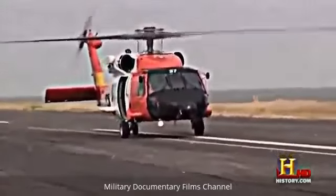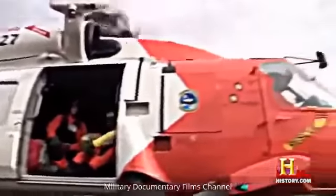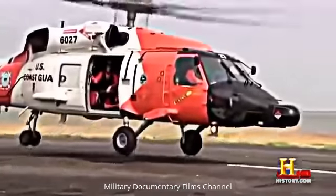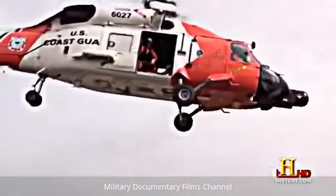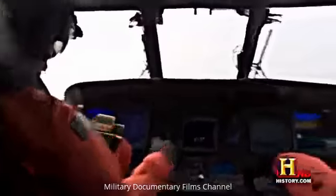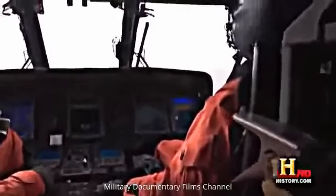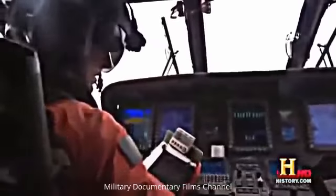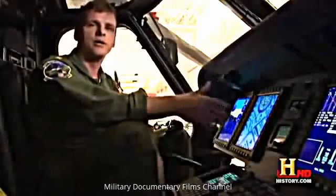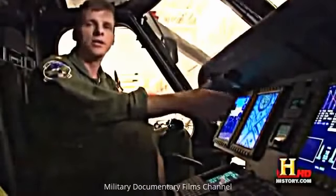The Jayhawk conducts a number of missions including security patrols and disaster relief, but it's primarily responsible for search and rescue. Modern Marvels joined a training exercise in the Gulf of Mexico: we've been diverting to go search for a person in the water — we want to show up on scene, do a sector search, and stand by to recover anyone we find. After the command center receives a distress call, it dispatches a rescue helicopter with exact coordinates or the last known position. The avionics and glass cockpit will fly the search pattern automatically, giving the pilot the ability to use night vision goggles to search for the survivor.